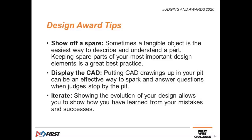Now, just one more note on the spare. It's also a tool that you can be using during this season, even with remote judging. Correct me if I'm wrong on this, Ms. Georgia Clark, but I think that judges would like to see a part, even if it's pulling it up on a Zoom call, showing it off in a different kind of judging environment. It's still a great tool to refer to and to be able to explain something whenever maybe you won't have the robot to point to in your judging room.